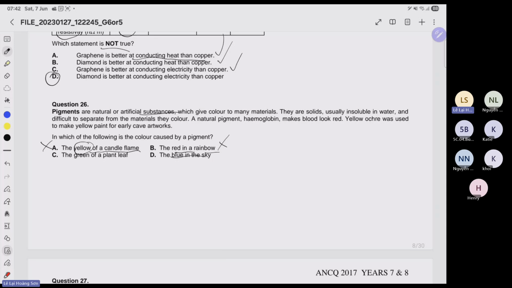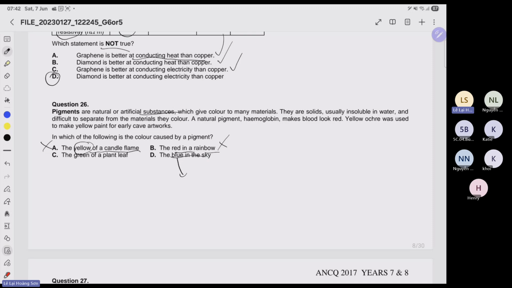So the main reason why you see the color of the sky to be blue is because the color blue is scattered more in the sky. This is the same reason why you see the color in the ocean or in the swimming pool to be blue, right? If you take just a small amount of water from the swimming pool or from the ocean, it's not blue, it's colorless, right?